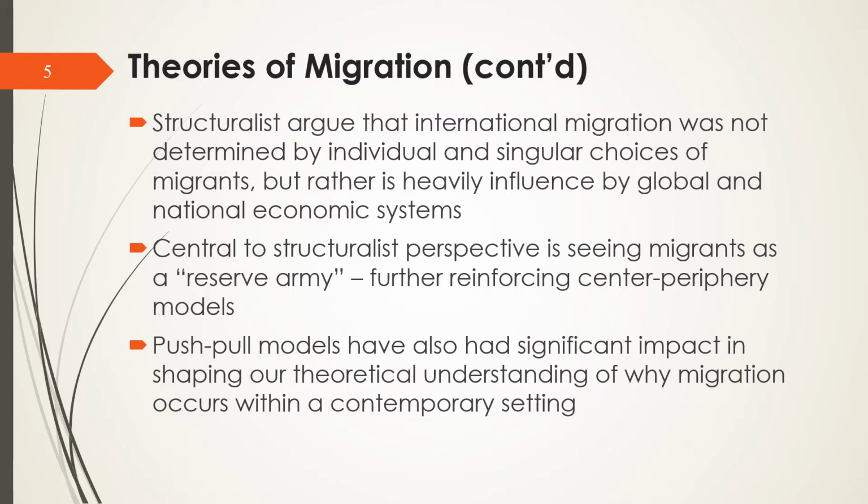Central to the structuralist perspective was seeing migrants as a reserve army, and this reinforces center-periphery models. Economics here is such a dominant factor when we look at international migration that the very language of analysis has a tendency to marginalize social or cultural factors. In fact, structuralists have been criticized as being too rigid and too deterministic in their explanation and understanding of the process of migration. Therefore, it might be worthwhile to explore the spatial frameworks we can employ.